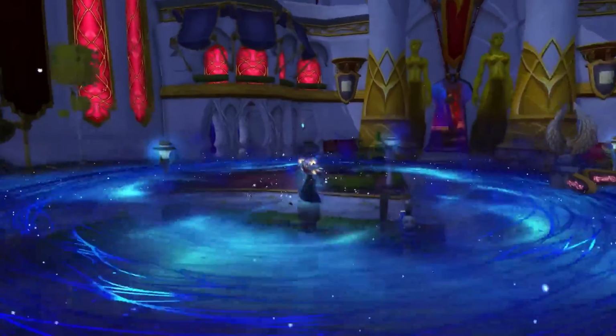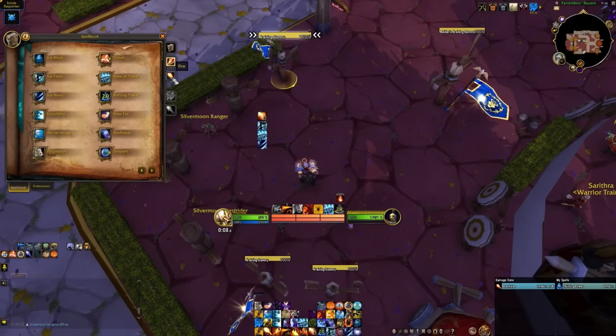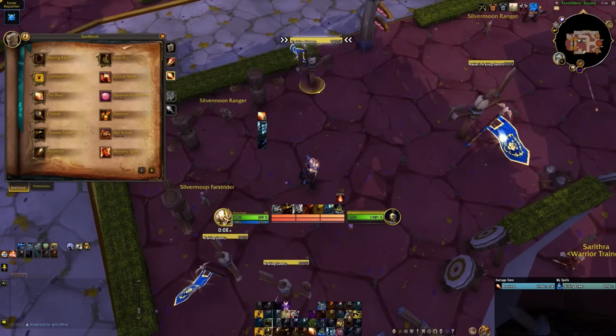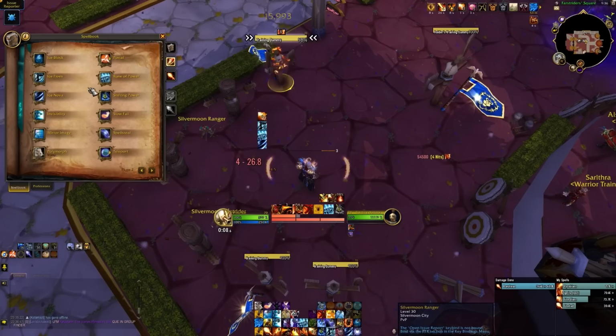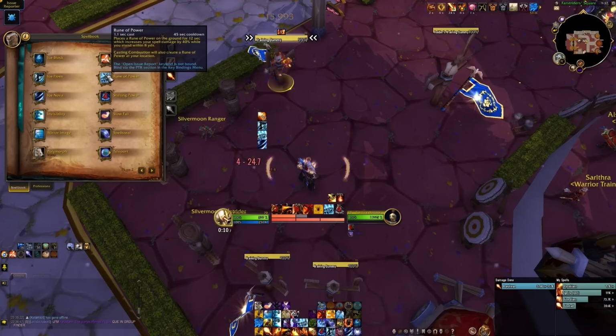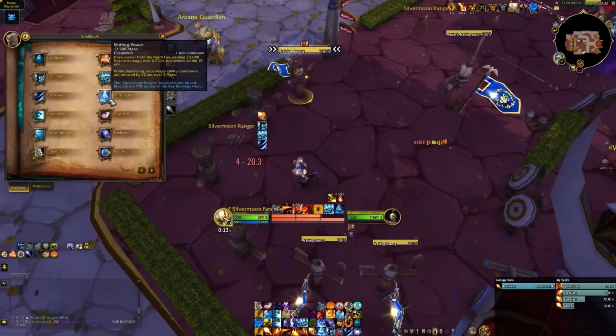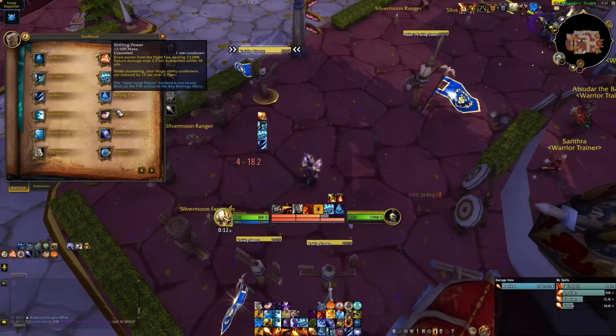Think of Shifting Power as kind of a way to reload your Fire Blast charges, right? Because as we were talking about before, Fire Blast, which is instant off the GCD and can be cast while casting, has 3 charges. It also makes our spells that are on cooldown faster, right? So obviously having Rune of Power or Combustion on cooldown whenever you use Shifting Power is very beneficial because it's going to make that stuff come up faster.